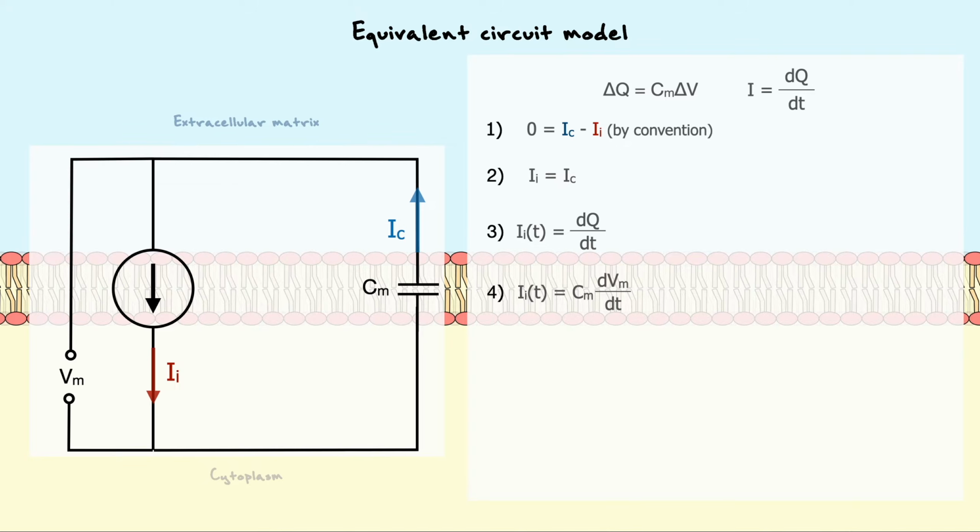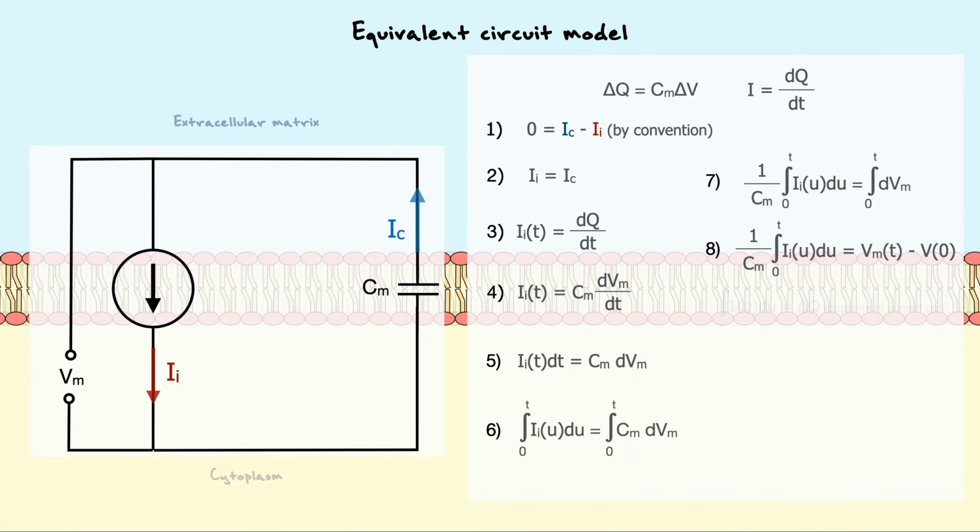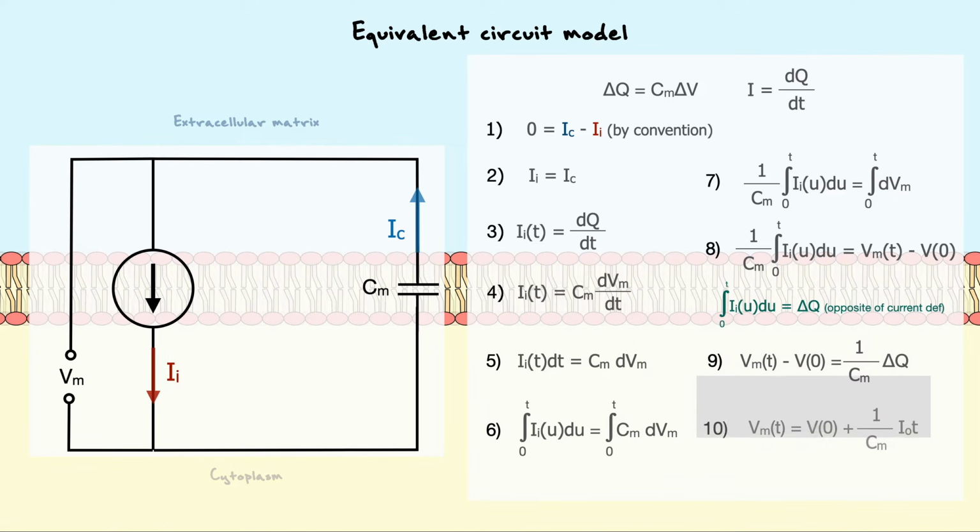We know that in our case, dVm is the membrane potential, and since the membrane capacitance is a constant, we can take it out of the derivative. Now, we are left with a differential equation that we can easily solve, yielding this equation. To make things simple, we will assume that the current injected is held constant, and thus the change in charge is simply described by the constant current we inject times the amount of time we have injected it for.